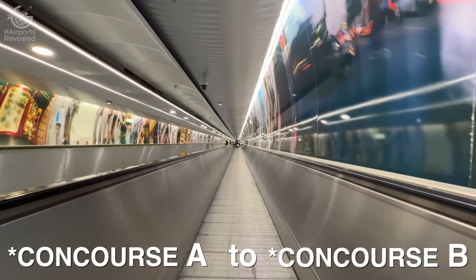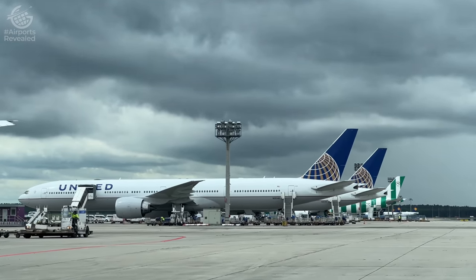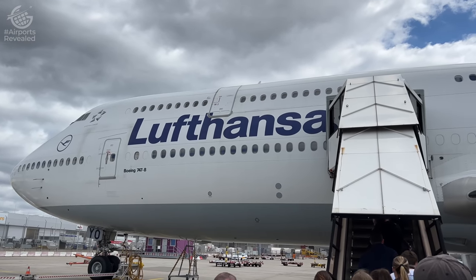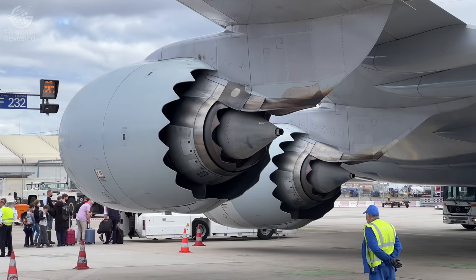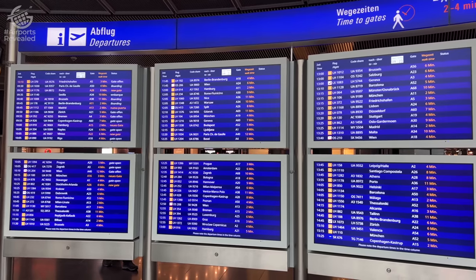Around 50% of passengers at Frankfurt are connecting somewhere else, meaning many people have experienced it through the fog of jet lag. Some passengers think of Frankfurt Airport as crowded, confusing, or requiring massive distances of walking — but there are some secret hacks. One is this tunnel that connects Terminal A to Terminal B, making the connection that much faster. But ultimately the number one hack is pretty straightforward: give yourself plenty of time. There's no hiding the fact that Frankfurt is a really big airport, which can mean long walks. There are more than 1,000 departure displays throughout the airport, and they'll show you walking times to your gate.